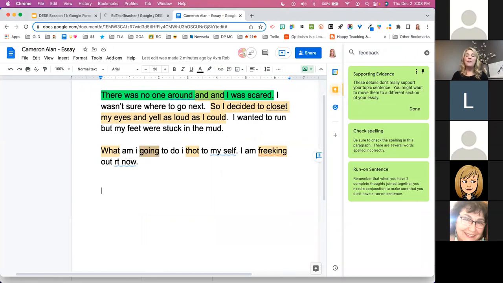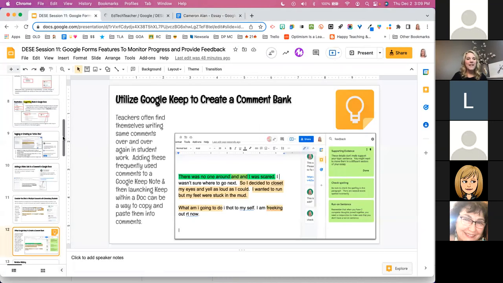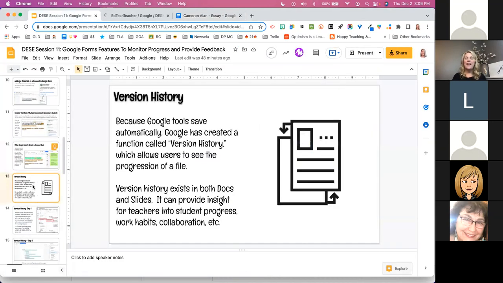Okay. On a separate note, Keep can be used with students. Every Google account has it, and they can take notes in there, and then they could bring up their notes on the side for when they're writing their essays as well. So that might be something that you want to coordinate with your students. Okay. All right. I'm going to keep going unless anybody else has a question about that.